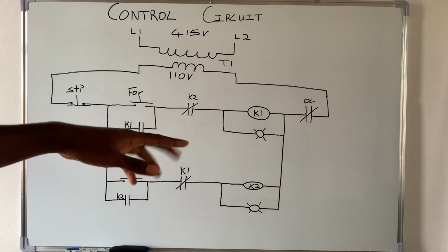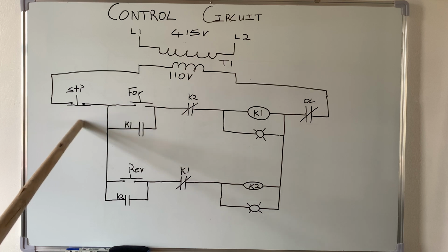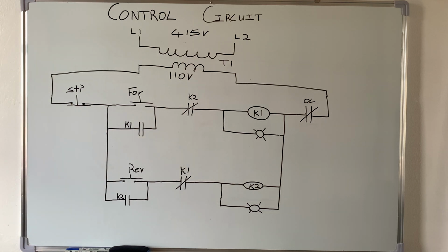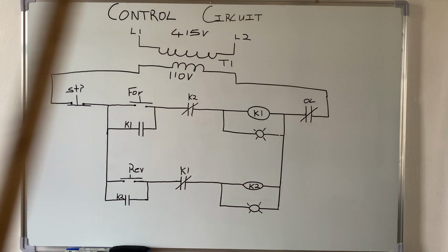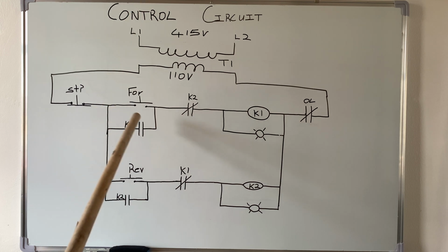Understand? And it's the same thing. So let's say the motor is going in the forward direction. I'll have to press stop and stop it before I can put it in the other direction. So let's say I stop it now, and I go and press reverse, right? So when I stop it, this will become closed again because it's a normally closed contact. So this will de-energize, this will close again, so current will now flow to energize K2, which is the reverse contactor. And now when K2 is energized, this will close, which will create the path for the holding, and this will open.